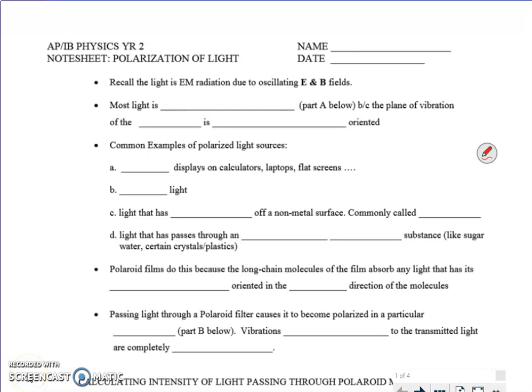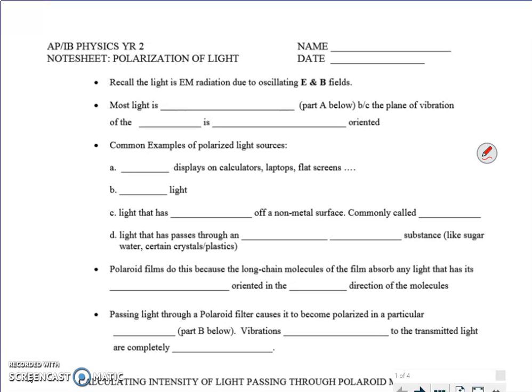Hi everybody. I'm going to explain the concept of polarization and then ultimately do Malus's law, which you should have derived with the activity. If I've shown you polarization through some demonstrations, then a lot of this will make sense. If you haven't seen it yet, bear with me, and when we meet in class, I'll show you what polarization is and give you some models. Not only will I show you what the actual Polaroid filter is, but I'll also give you some models to help you understand what's going on. It's a fairly abstract idea, but once you get it, it's pretty straightforward. There's not a lot to it.